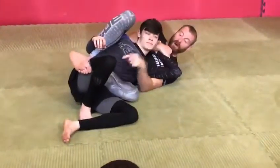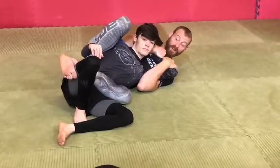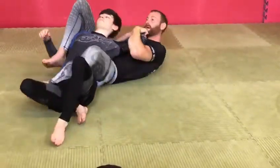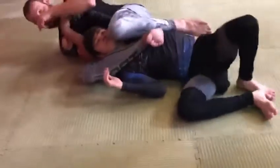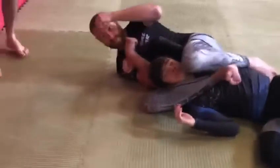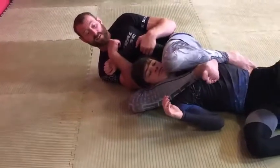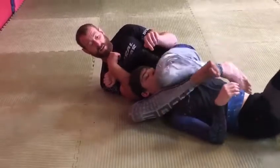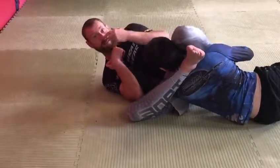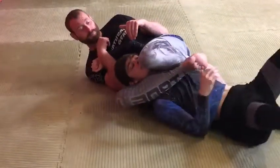So here's what I'm going to do. I'm actually going to extend this and bring him over the whole way across to my right, and I'm going to scissor my legs. So I'm going to bring him over this way, and I'm going to scissor my legs in like this, okay? I'm keeping his knuckles attached to my chest, and my head is right over his head, okay? I have to make sure I have everything wedged in here nice and tight, lads. If this is loose, obviously he's gone, and if my left leg is loose here, he's just going to be able to turn into me, and that's going to be gone as well, okay? I need to be able to scissor so I'm completely wedging him in here, alright?